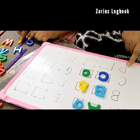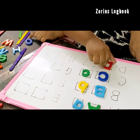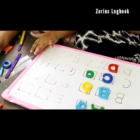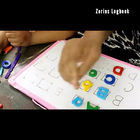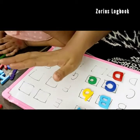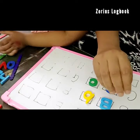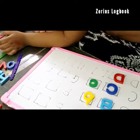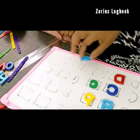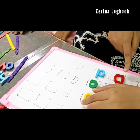What alphabet is it? D. Where is the capital D? Ooh. It's a big. Mashallah. Small D. She is a bit confused between D and P and B because all are look same. It's normal. Give them time. Make it correct for them. D. Yay! Okay, D. You see the B facing is this way and D facing is this way.